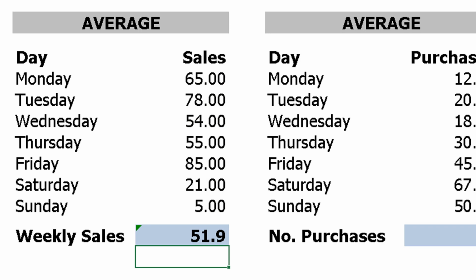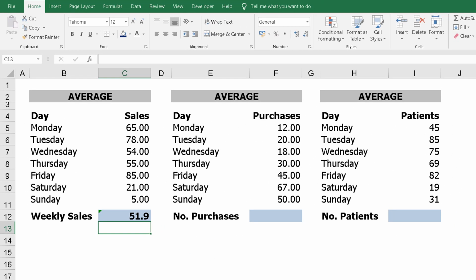Now there is another way some people like to use these auto functions. Instead of getting the program to guess what you want to add up or average or count, you can tell it in advance, and we do that by highlighting. Before I click the button, I could highlight with my mouse, click the left mouse button and drag it down to where I want the answer to go. So you'll notice I've highlighted from here all the way down to the blue box.